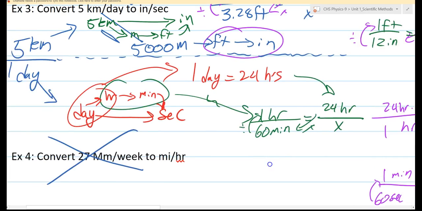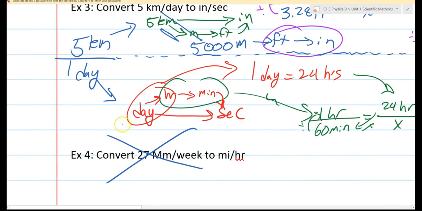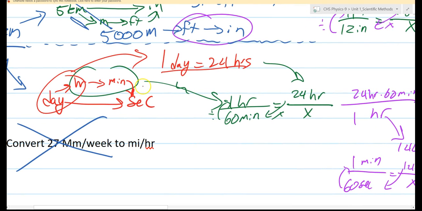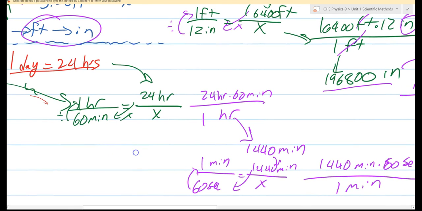And then we have to do the bottom side. So, days to hours, hours to minutes, minutes to seconds. Going from days to hours, I know I showed my work before, but if I've got one day, we all know that's 24 hours, right? No math needed. So I just wrote that there. Then I had to go from hours to minutes, so that's this guy here. 1 hour, 60 minutes. 24 times 60 divided by 1 hour.